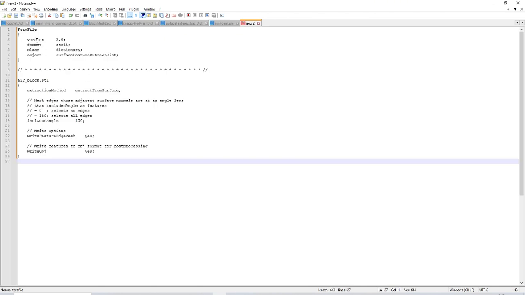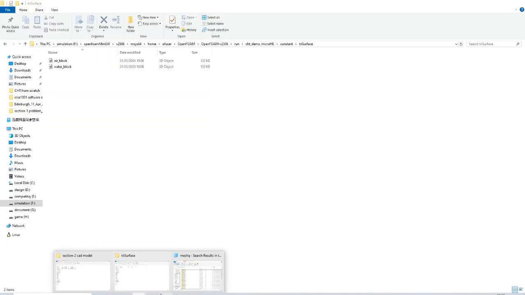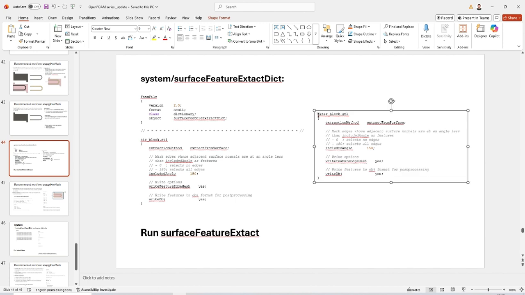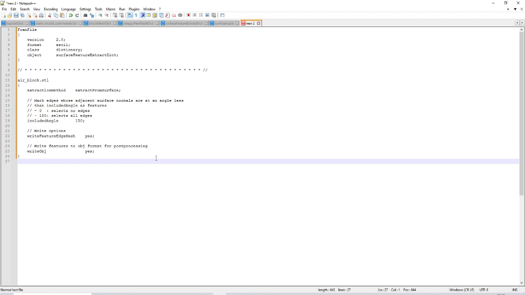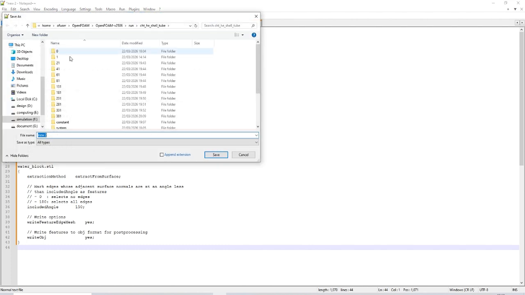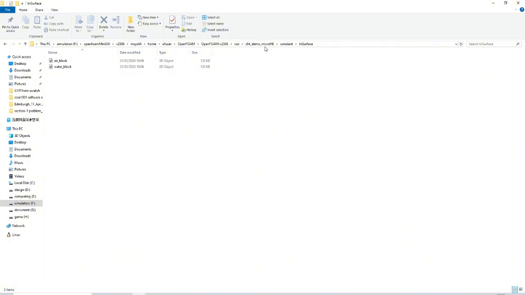Remember, this one is a header file. We used to ignore this, and the OpenFOAM run will give some warning to let us add the information of the header. So I will copy this and save it as a file in my system folder.